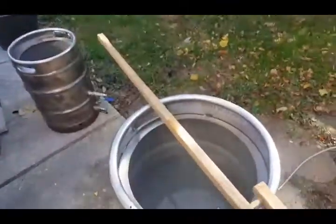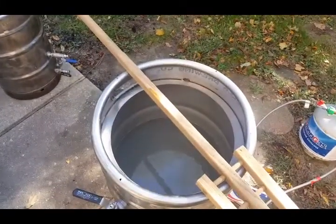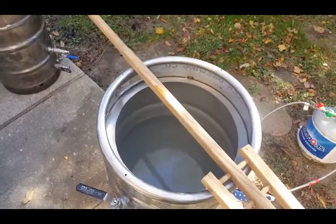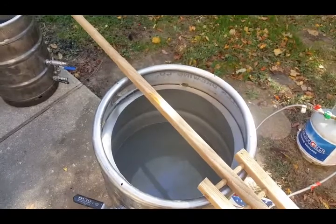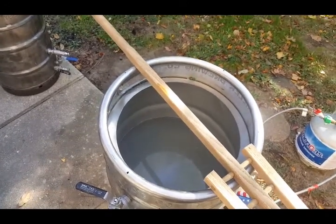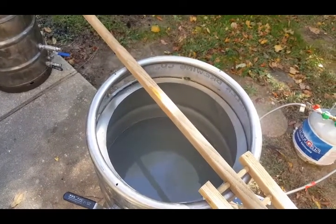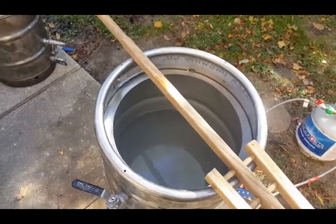So I just wanted to show you guys, I don't know if you can tell, but the color of the water is very cloudy right now. That is what happens when you use brewer's chalk in your water additions. So what I was saying earlier, how it doesn't absorb, this is basically what it looks like. So just wanted to show you guys that in case you've never used it before. Don't be alarmed, it is normal.